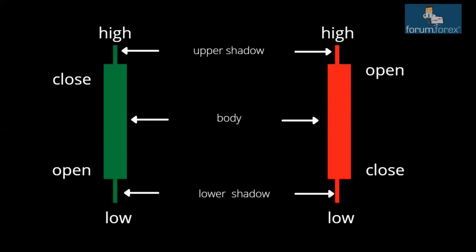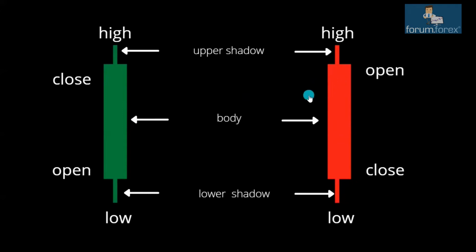So first, you can actually see that it has colors, which actually makes it look really exciting, and it is usually red or green depending on if the stock or the asset has a higher close or a lower close, and it also depends on the colors you select, because on your charting software you're going to have the liberty to change some of these colors to the one you actually prefer.